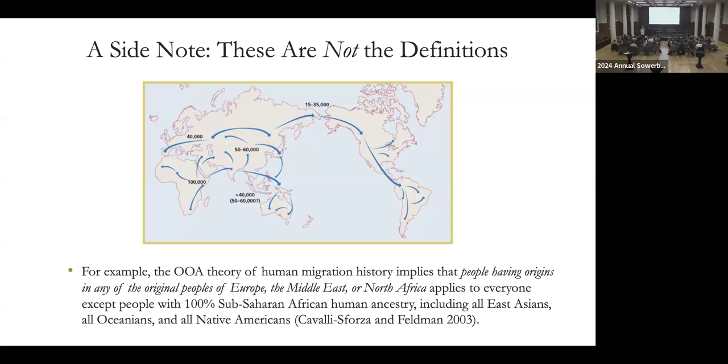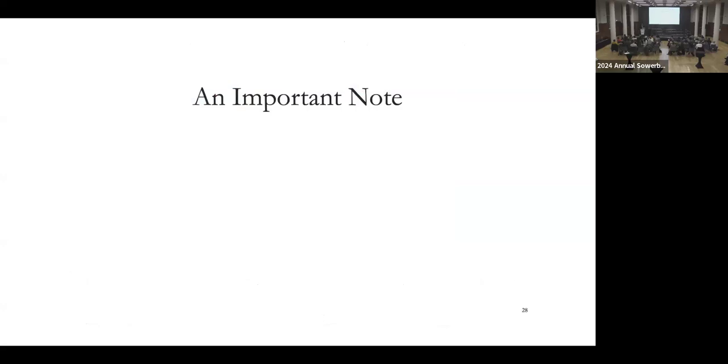So take the description of white people according to the 1997 OMB racial scheme. These will be people with origins in Europe, Middle East, North Africa. That actually applies to all East Asians, all Native Americans, all Pacific Islanders. It's not picking out the right group of people, right? It's not the right description. So this is not an uncommon view among philosophers of race. So there is some theory that needs to be done to figure out what exactly are the meanings of these terms.